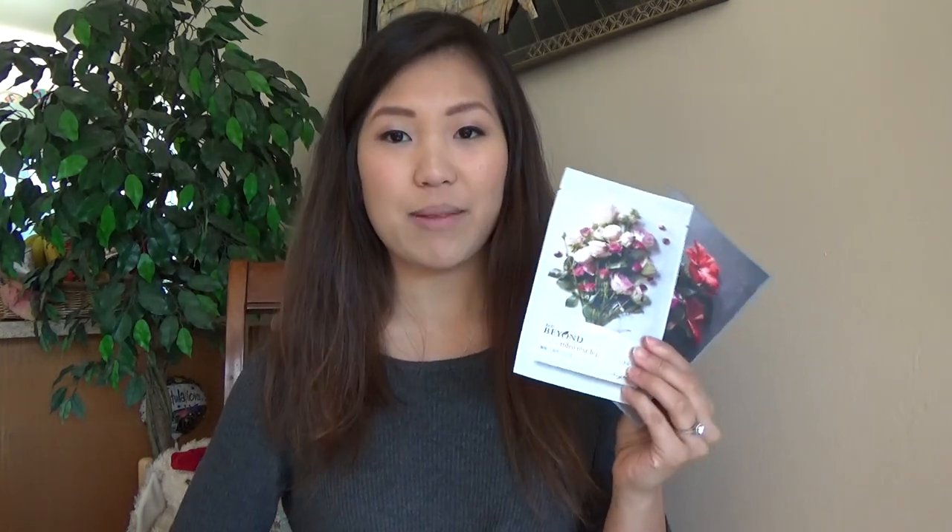The first thing I'm going to fill the box with are these sheet masks. If you guys know me, I am a sucker for sheet masks — I use one at least every single week and it really moisturizes your face and gives it that glowing look. I picked up three, one for each bridesmaid. This one is rose and smells so good. This one is herb garden rose hip, very similar smell, and this one is herb garden hibiscus — super pretty packaging!